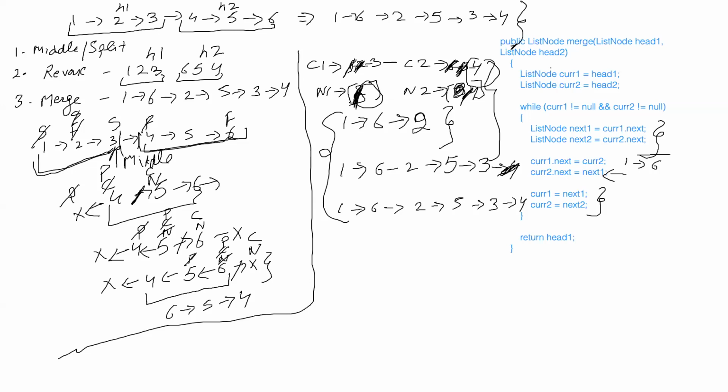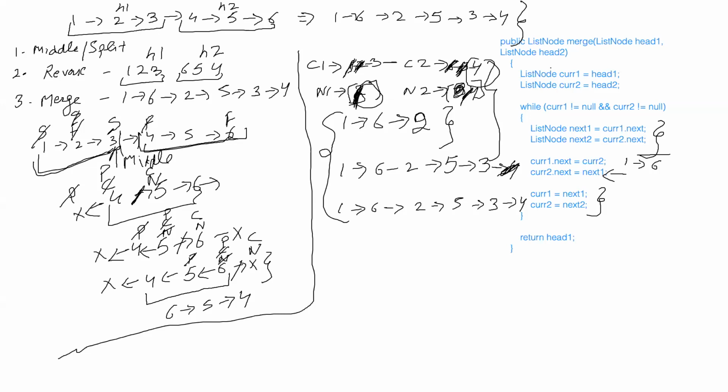Yeah, Shashank, sorry, I stopped you. Would you like to add something here? I was saying, how are you taking care, let's say, if the length of the first list is shorter than the second? So the first will get over, right? Then you will be left with the remaining elements of the second. So at a time, either you would have elements in n1 or elements in n2, right? Okay. So in either situation, one will be null.